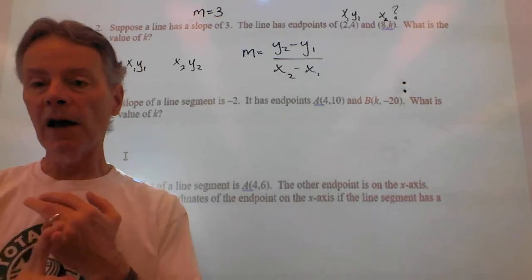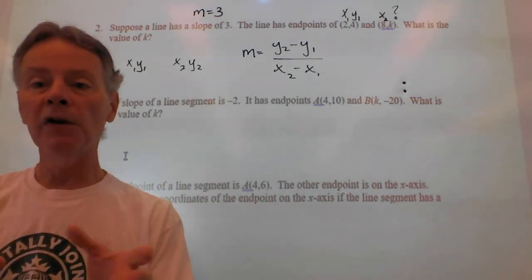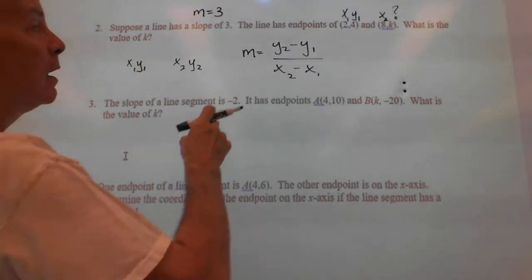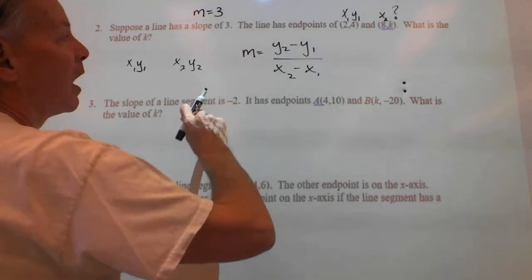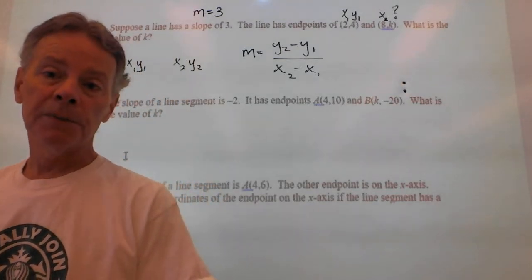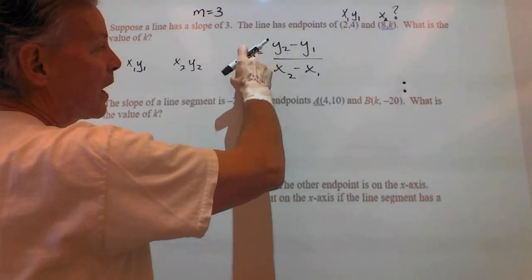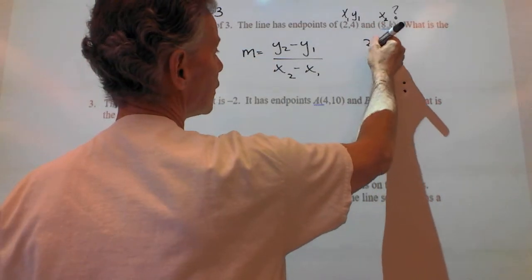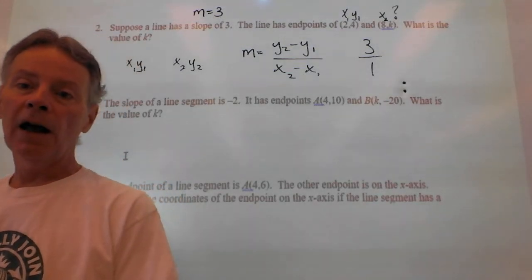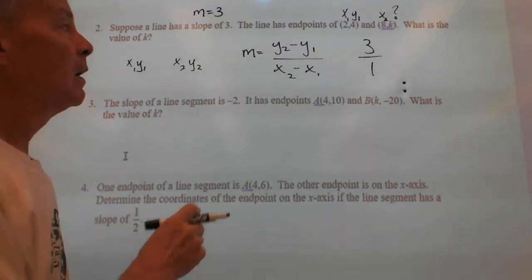Just as you've done in science and you did in the measurement unit for math, sometimes when you plug in the numbers, you're going to have to rearrange the equation to isolate the variable. So let's do that. We know what our slope is. Now, remember how I said leave the slope as a fraction? Okay? We're going to enter the slope value as a fraction. So instead of just writing it as 3, we're going to write it as 3 over 1. Okay? And you know that you can turn any number into a fraction just by putting it over 1. So there's our slope.